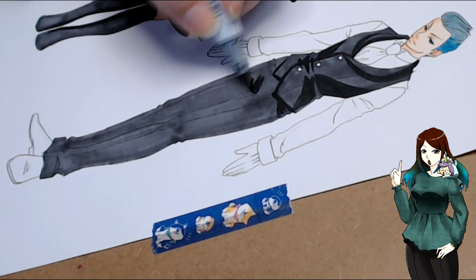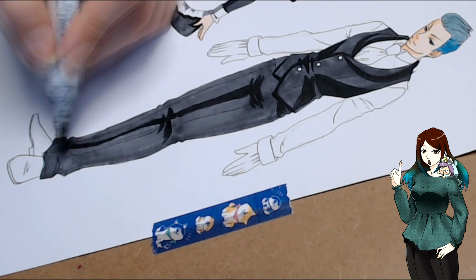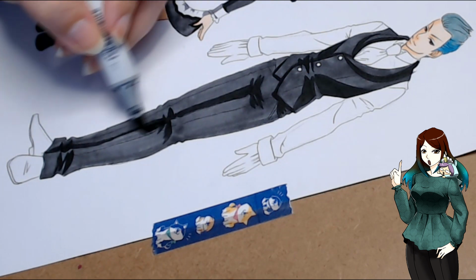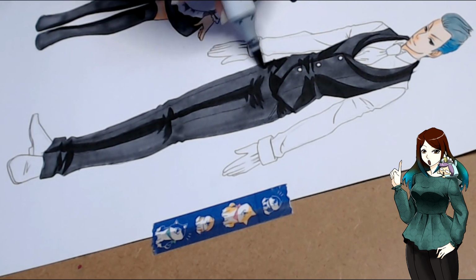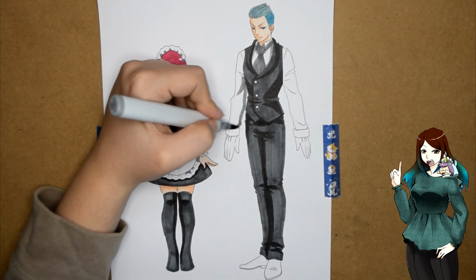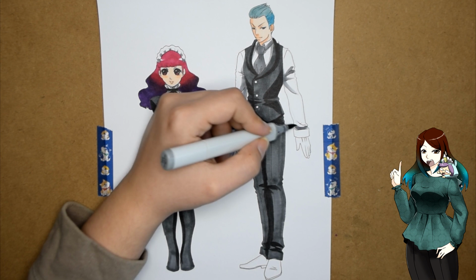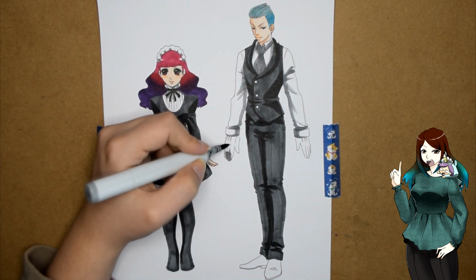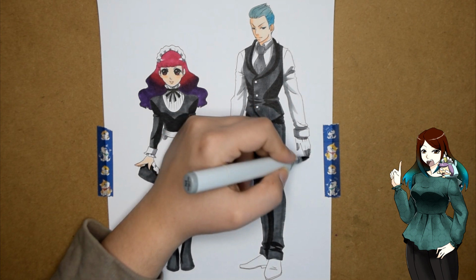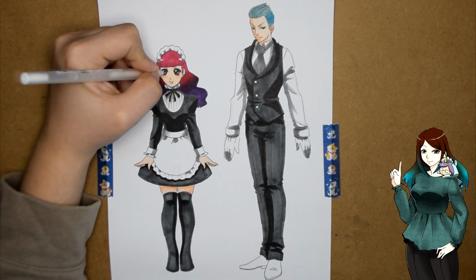You can definitely experiment with some gray details, maybe gold details if it's something like Sebastian from Black Butler, because definitely he has some chains and accessories and badges that are gold, and gold was considered a status symbol in the old days, a very important status symbol. So you can definitely add on to your butler design, play around with your designs, and I hope you like this video.